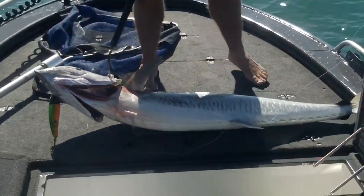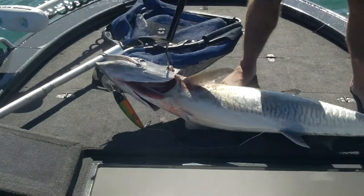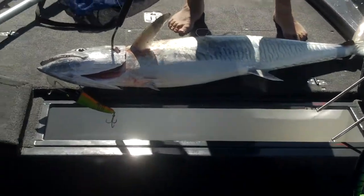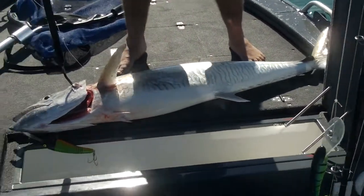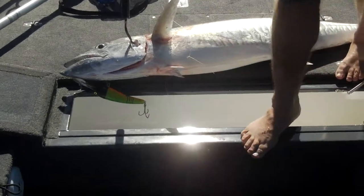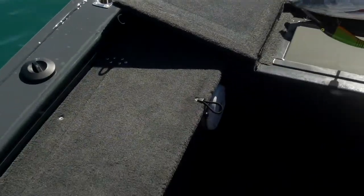Cody Miles' first Spanish mackerel! Woohoo! Fuck yeah! What, the biggest fish in your new boat? This is the biggest fish in the new boat. How are you going to get him in — tail first or head first? No, he's not even going to fit. We're going to have to cut and choke.